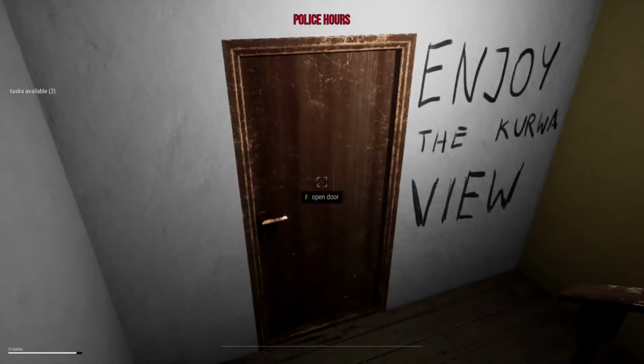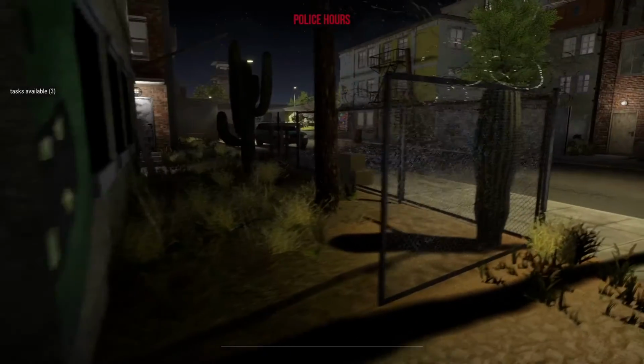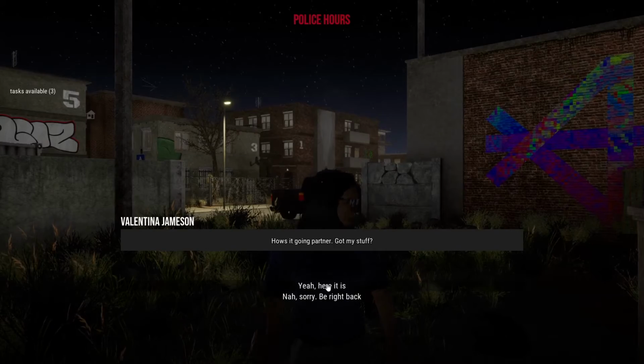Where are we going? Oh, Valentina's just right there. It keeps us lighter, it keeps us less noticed, because the cops are less likely to notice us if we're not wearing a backpack. Especially a giant red one, like we're from fucking school or something.